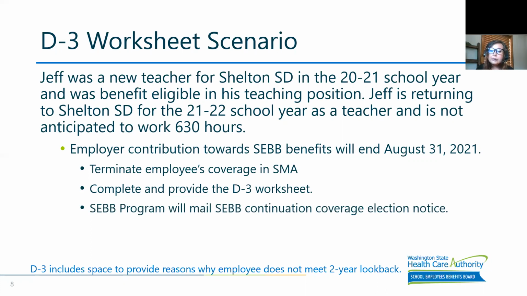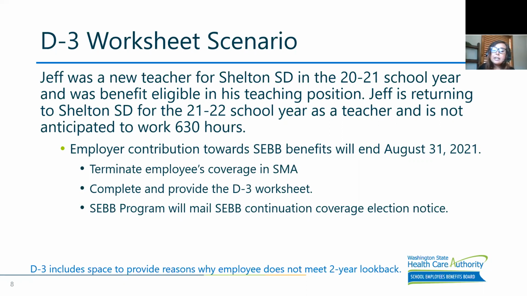Then the SEBB program will automatically mail a SEBB continuation coverage election notice to the address on file for Jeff around 14 days after his coverage term date. So when I say coverage term date, I mean the date after the date passes in SEBB My Account. So in this case, it would be August 31st.